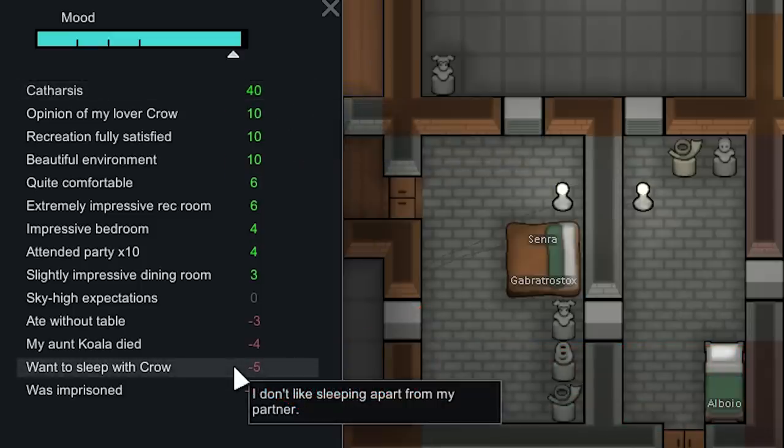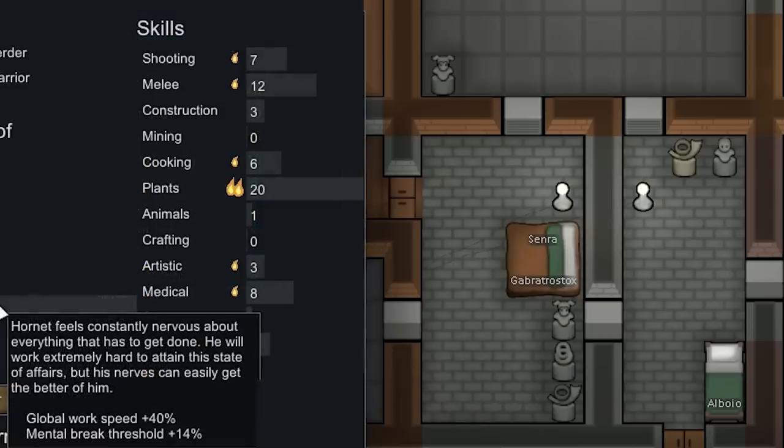They get a -5 mood if they're not in the same bed. But yeah, since Hornet is very neurotic, he always has mental breakdowns. But now he's probably not going to have them anymore. Seems like he's finally found his happiness.